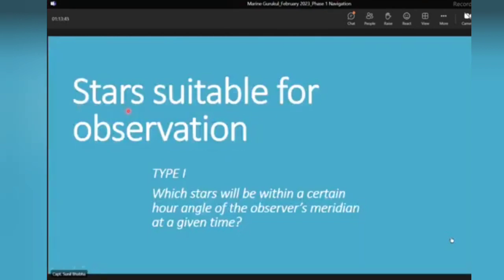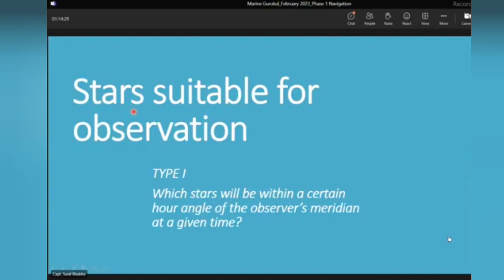Now with this, we finish understanding the concept of number 1, stellar magnitude. Then the information given in page 268 of the almanac, the stars information table, and the concept of twilight. With all these three clear in our mind, we can now go into the questions related to stars suitable for observations. Now these questions are divided into different types. This is how they can be asked to us in the examination. We have broken them up into different types and we will be discussing these types one by one.